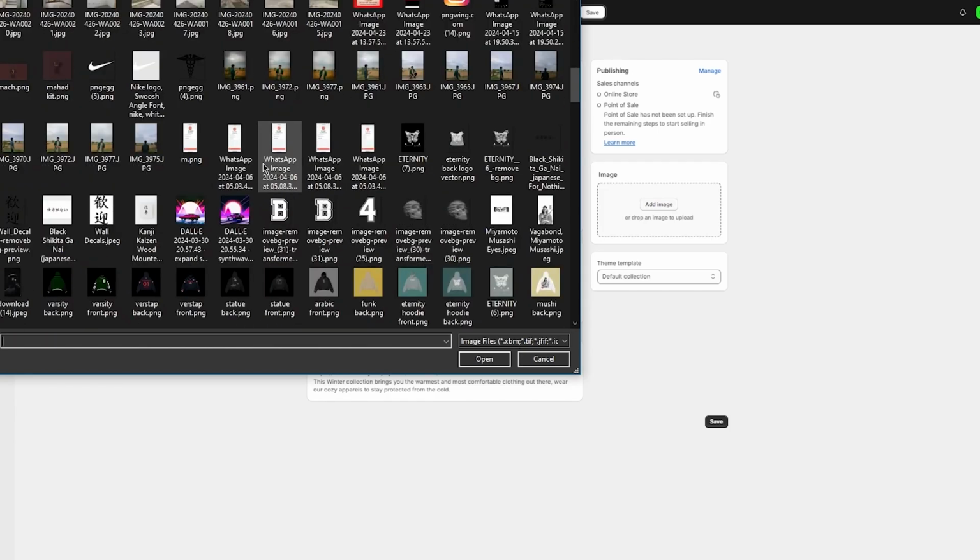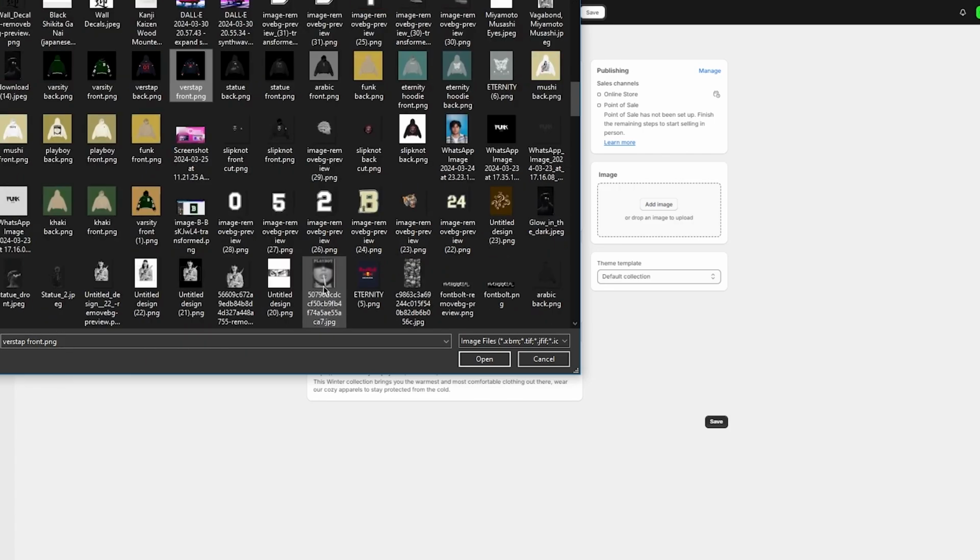Okay. So, if I want to give the winter collection an image, let's go ahead with any one of these images of my hoodies that I have created. You can go with any one of them. It doesn't really matter, whatever kind of hoodies you want to go with. It's all accessible from this section.